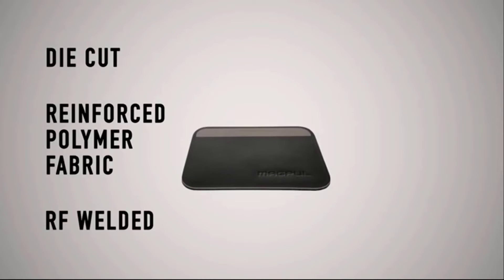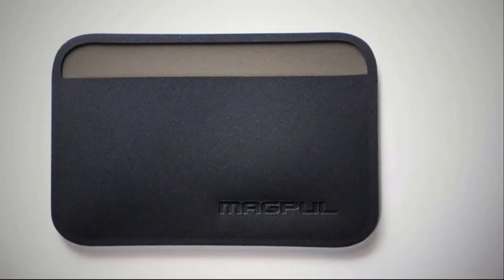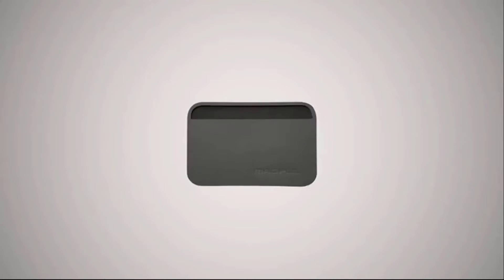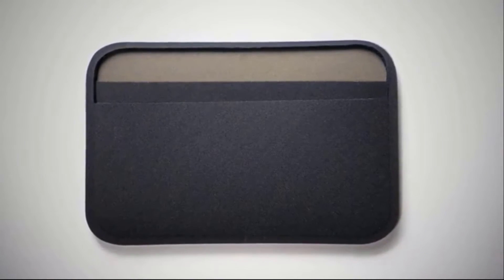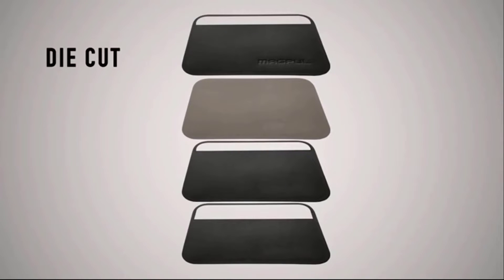The body of the wallet is made of reinforced polymer fabric that is not affected by heat or humidity. It is only three millimeters thick, so it will never look bulky or cause pocket printing. This discreet wallet will not show when exploring unfriendly terrains, yet it is practical and keeps your valuables safe. It is perfect for canoeing or river crossing trips and doesn't change shape or break. Advantages: lightweight and extremely thin, carries up to seven cards, durable reinforced polymer fabric, suitable for wet environments.